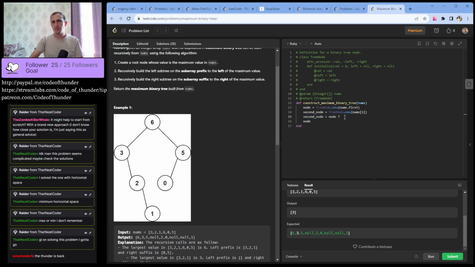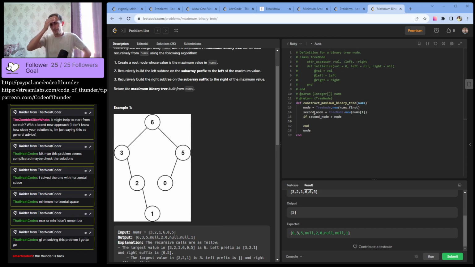Nah, let's do this the old way. Of course, we're going to solve it with probably an iterator, or maybe even with recursion, I don't know.